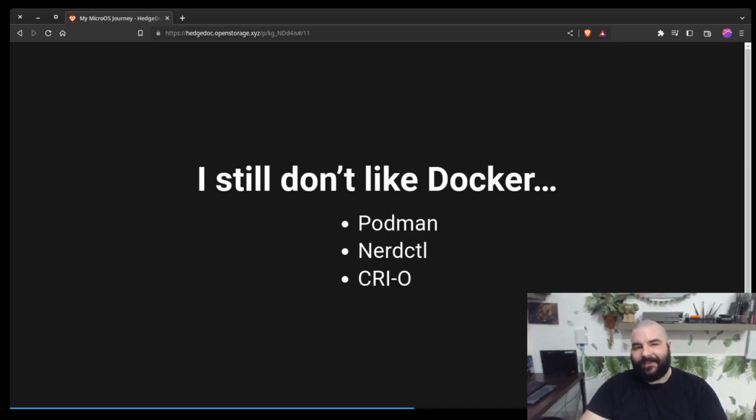Luckily, there are a couple of really good alternatives out there, like Podman, Nerdctl, and CRI-O. CRI-O is more on the container runtime for Kubernetes side of things, but it does a really good job, and they are really good at replacing Docker. And I really like the idea that Kubic was running with CRI-O. It was a solid decision, and we really enjoyed working with it.